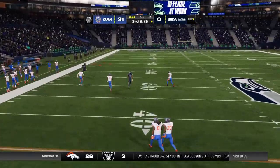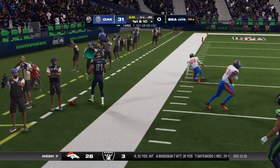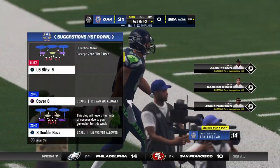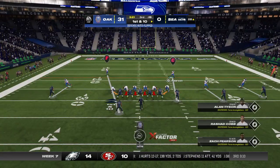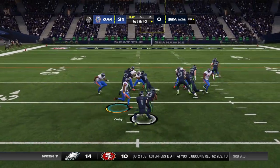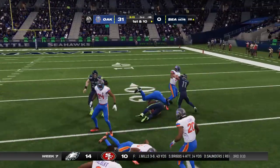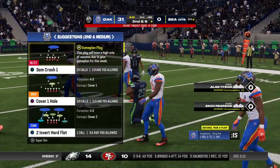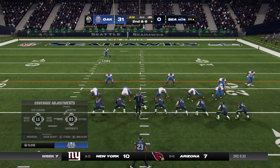He's going to loft one deep left side here. And this will be caught at the 30. And he will step out of bounds here inside the 30. It's a big play there for Seattle. And even 50 yards. On 1st down, Payne. And he's brought down at the 24 after a gain of 4. 2nd and 6.